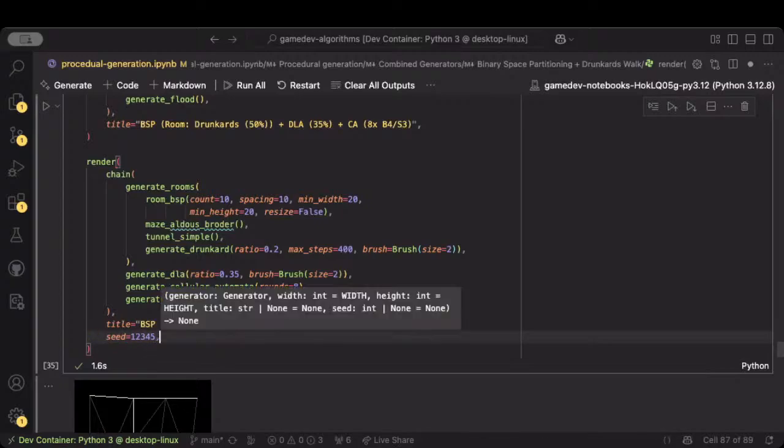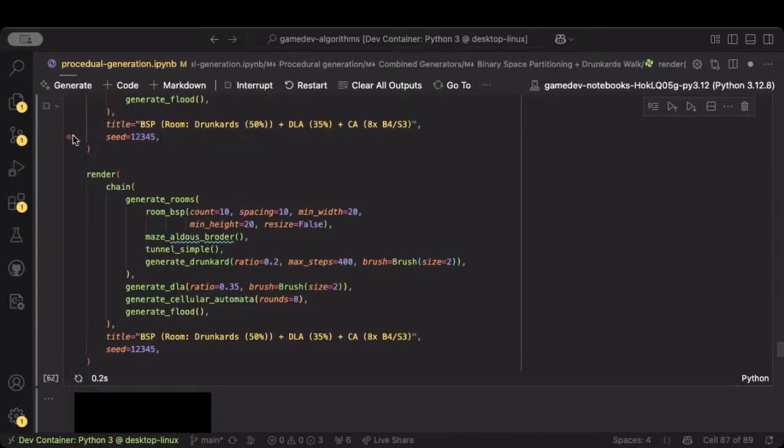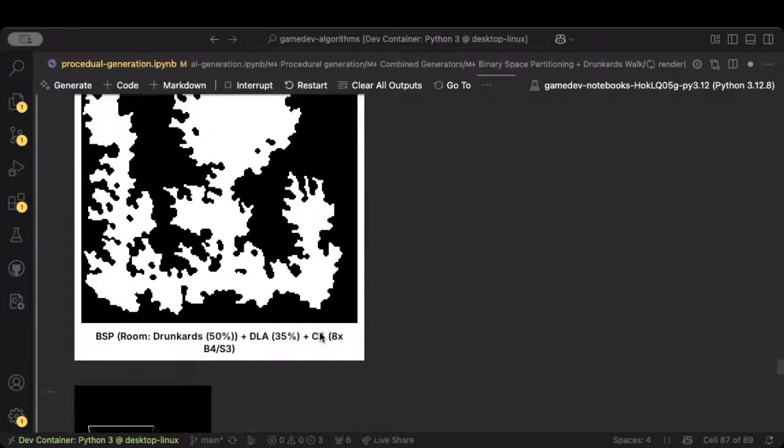I think we will fix the seed as well, so we get a similar result from each.